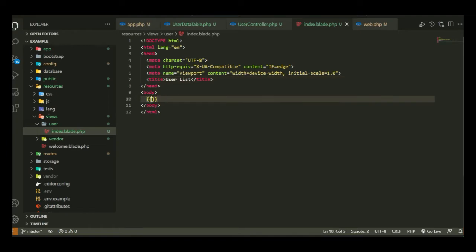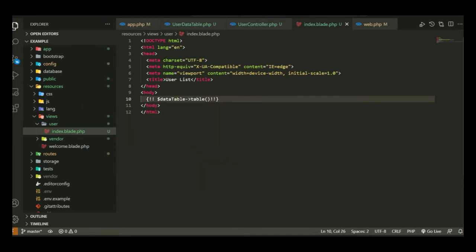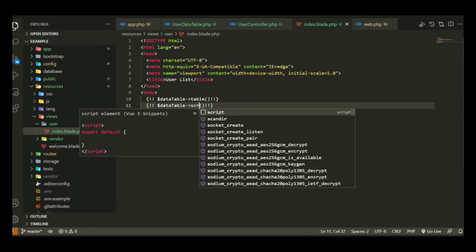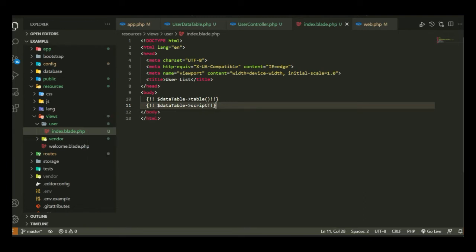So here we will add data table and data table scripts.